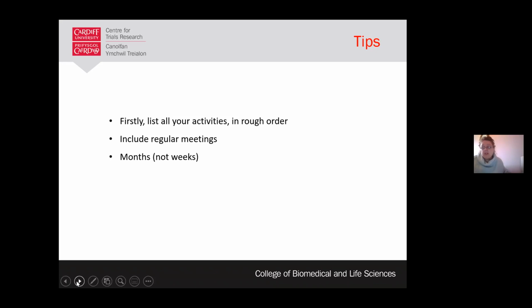It's better if you can work in months and not weeks, because a week planner would be unmanageable to work with. And if it helps you to colour code, stick to 1 or 2 colours to describe different phases of the project, maybe if there's any preliminary work or different phases of work, then that helps to identify as well. Or if you're working with a number of partners and different partners are taking different responsibilities, then that can sometimes help to colour code that.